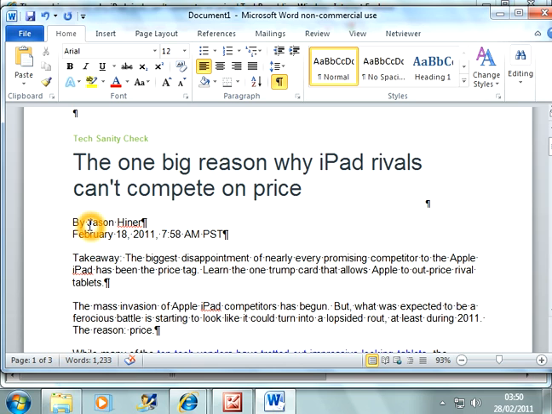I'll maybe put the author's name in bold, Control B to make it bold, and I'll change the date. It's 18th of February, but it's in American format. So let's make it normal British format.